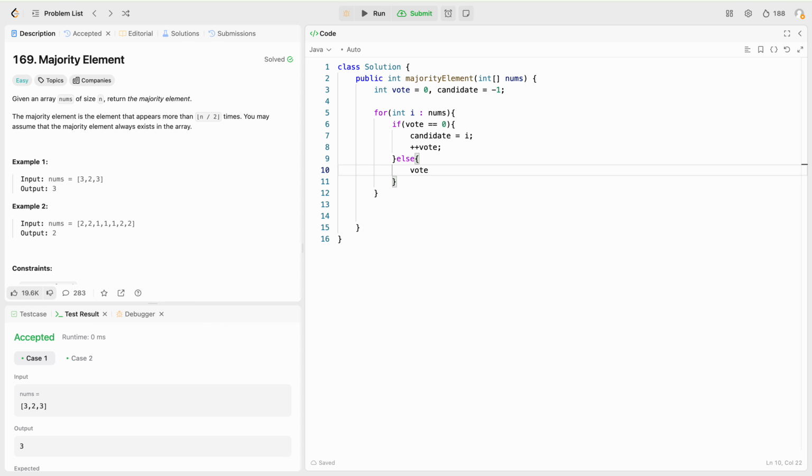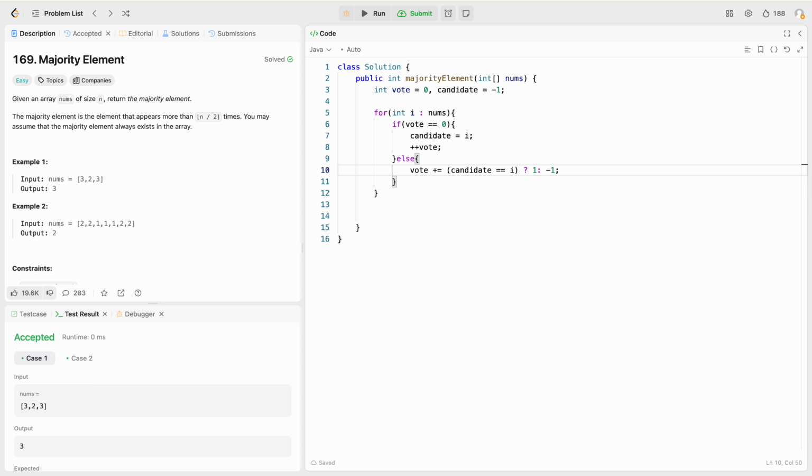So if the new value of i is equal to the candidate, then we will increment the previous value which was stored in the vote by 1. Otherwise, we will do -1, like this.